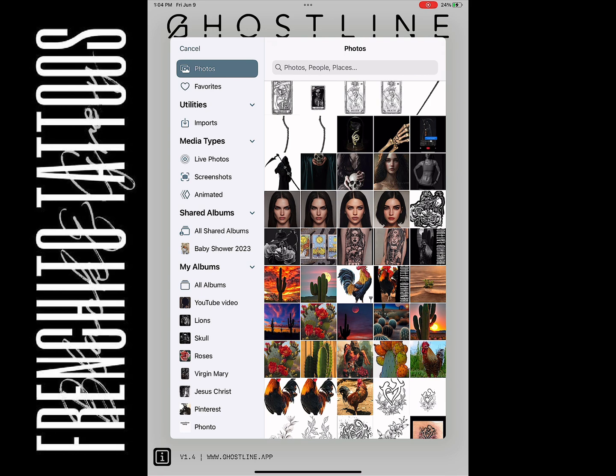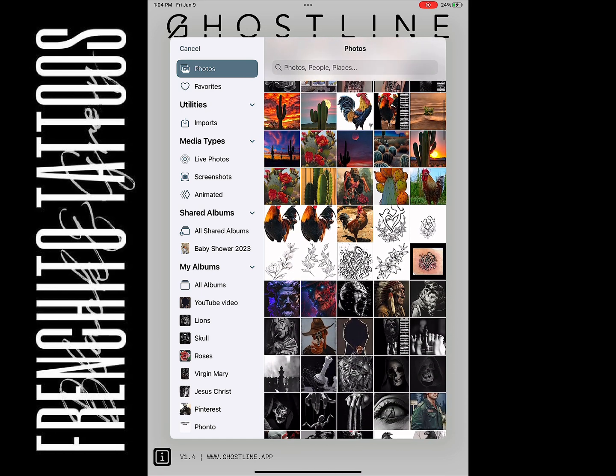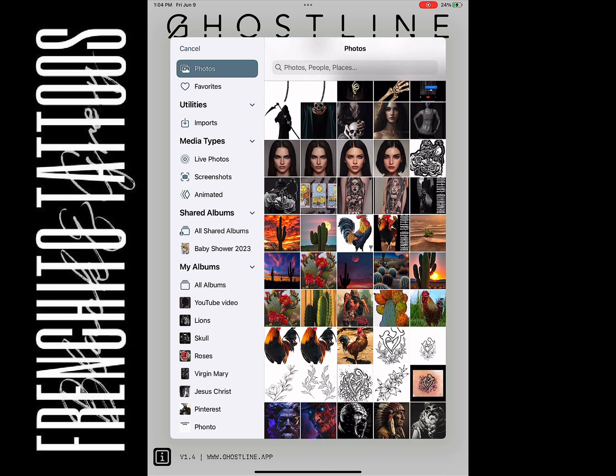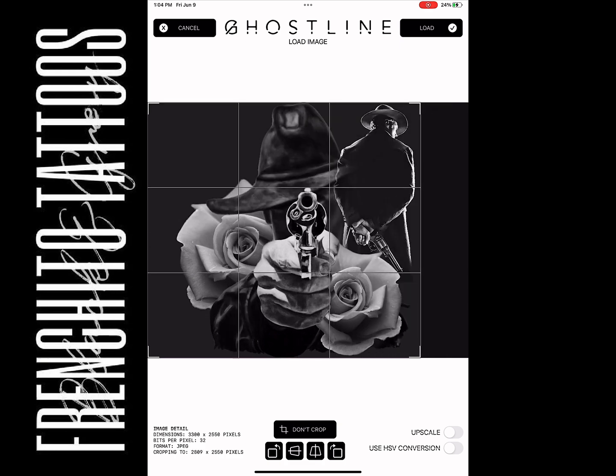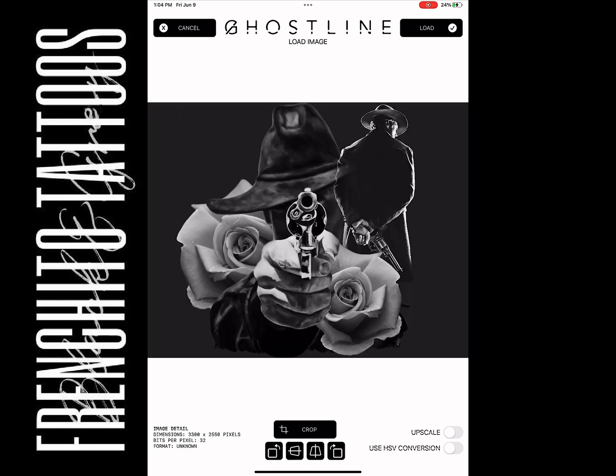The first thing we do is load up the picture right there. Just click load photo and find your design, load it up. You can move around with the crop tool, just crop down the image, whatever you need to do. At the bottom, there's more options. You can rotate it 45 degrees each or mirror it. But yeah, it's pretty simple.